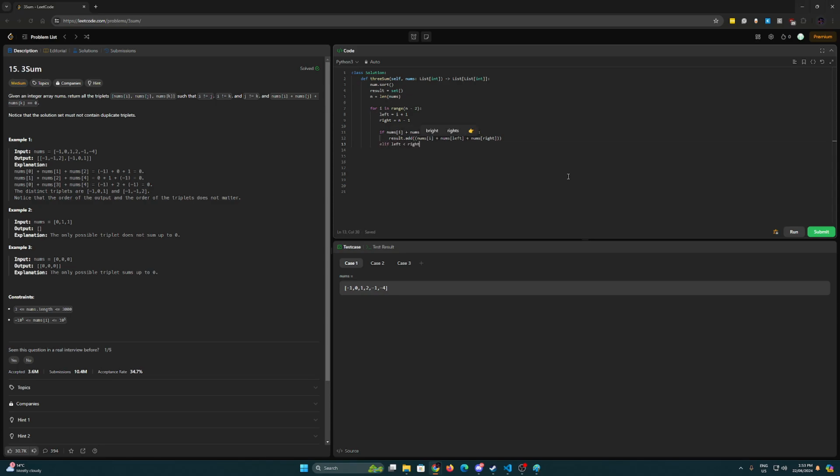Elif left is less than right. I don't think this is gonna work.